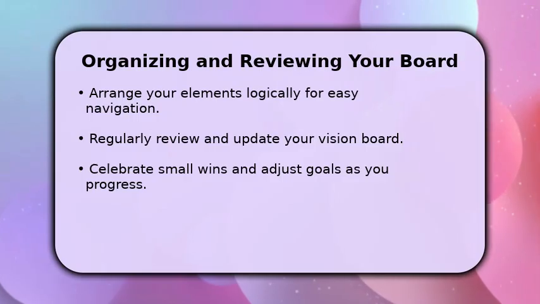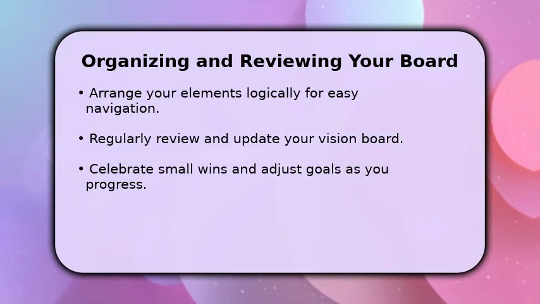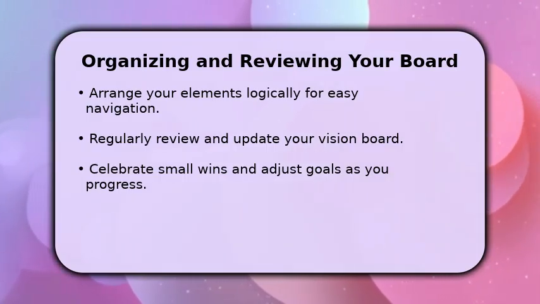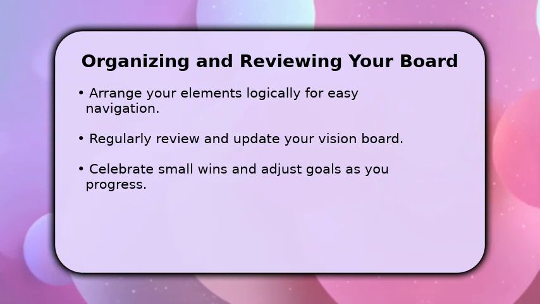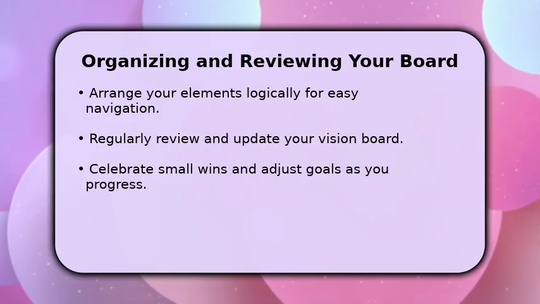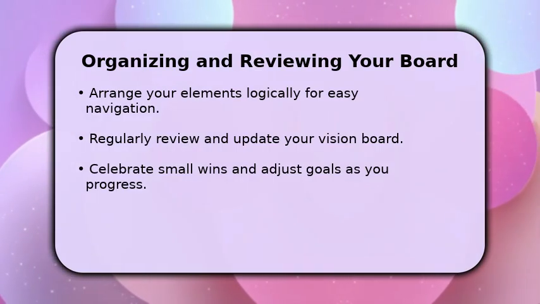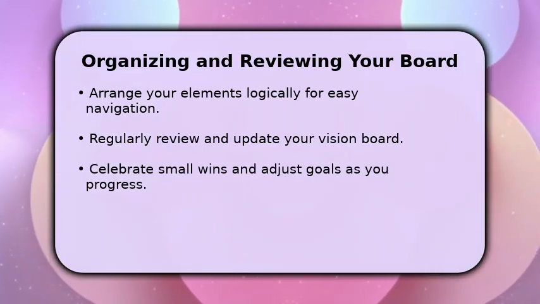Keeping your vision board organized is key to its effectiveness. Arrange your images, text, and links in a way that makes sense to you, perhaps by priority or timeline. Make it a habit to revisit your board at least once a week, or even daily, to keep your goals top of mind. As you achieve milestones, celebrate those small wins and don't hesitate to adjust or add new goals. Your vision board is a living document, evolving with you.